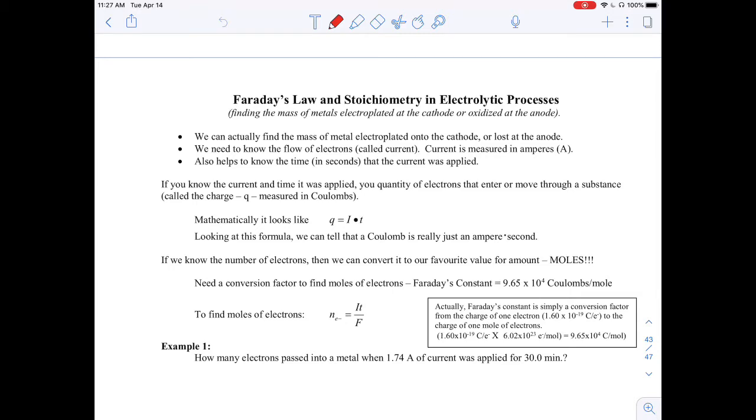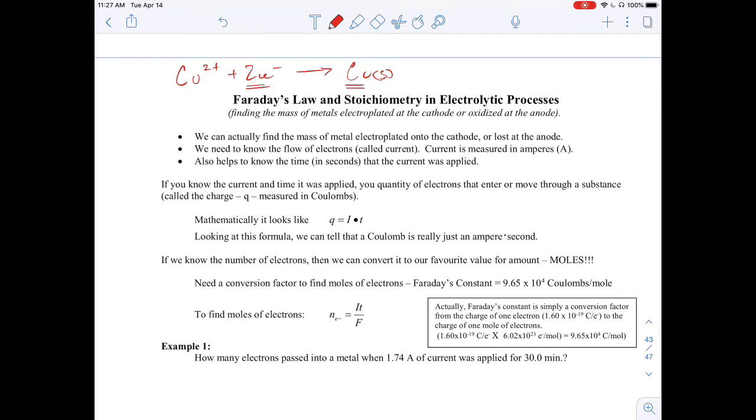So for instance, if we had copper 2+ plus 2 electrons makes copper solid, I get 2 moles of electrons make 1 mole of copper. And if we understand that relationship and know how to do our basic stoich using stoichiometric ratios, we're going to be able to use that to calculate the amount of product being created.